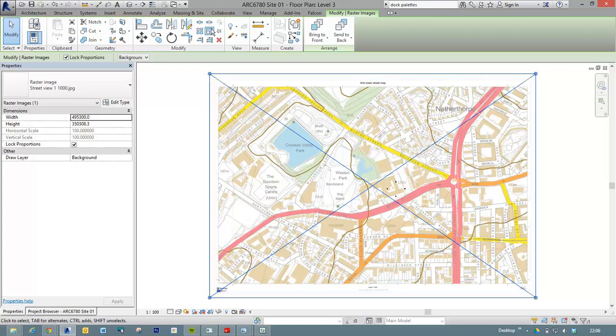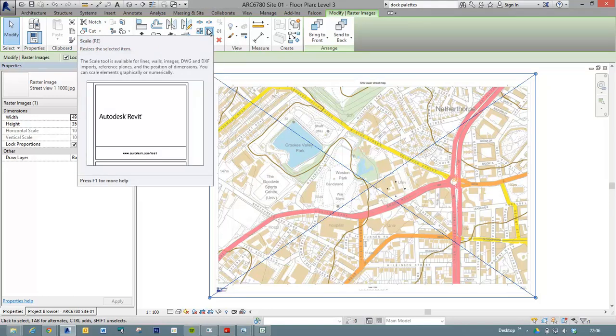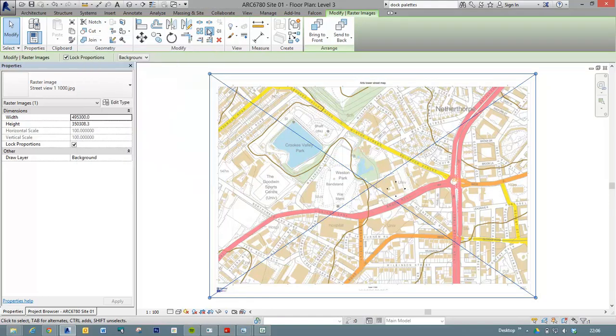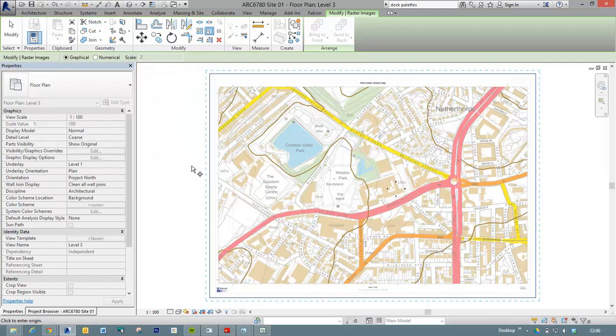Okay, so there's our map selected. We've got this scale button here, scale tool. Click on that, and you see my cursor has slightly changed, and it's wanting me to specify the center point of the scale.